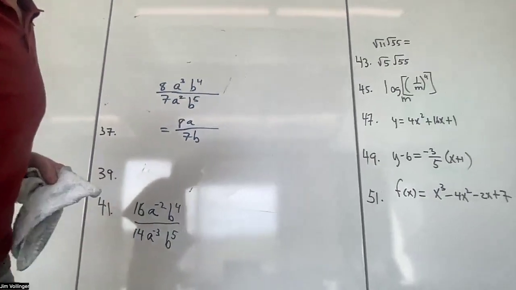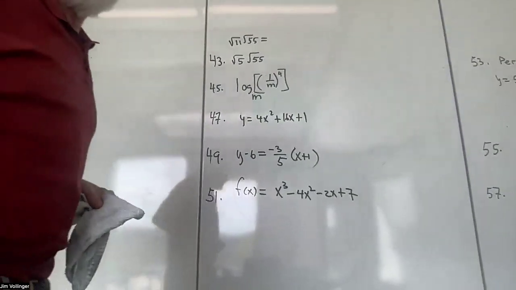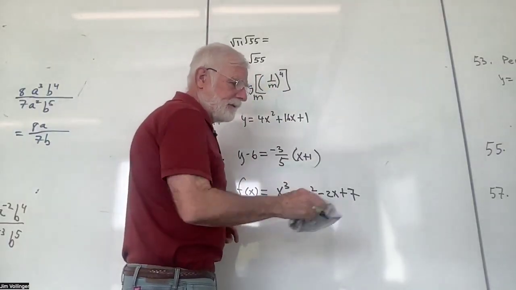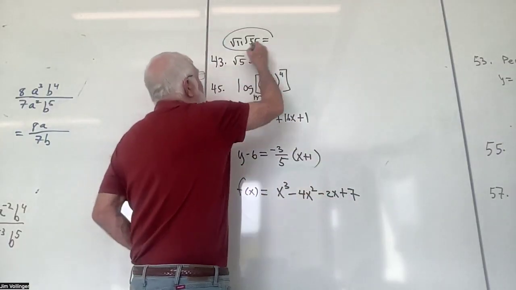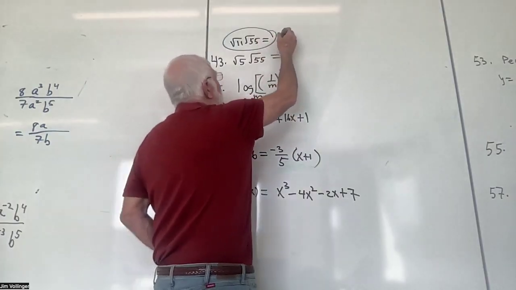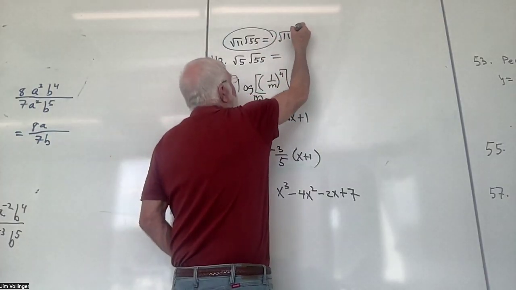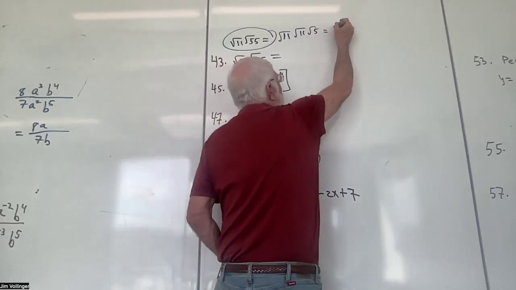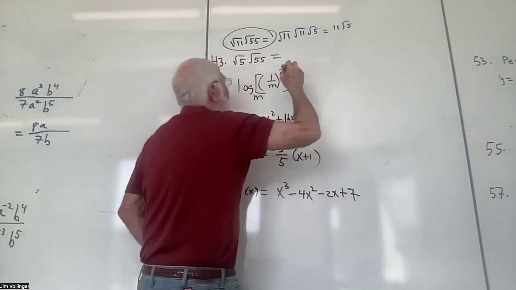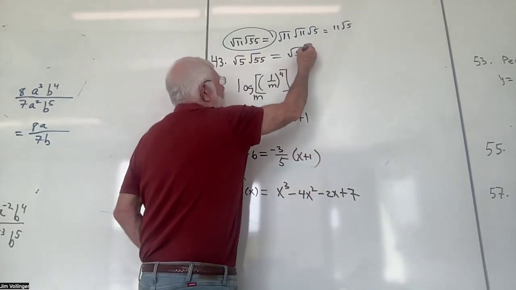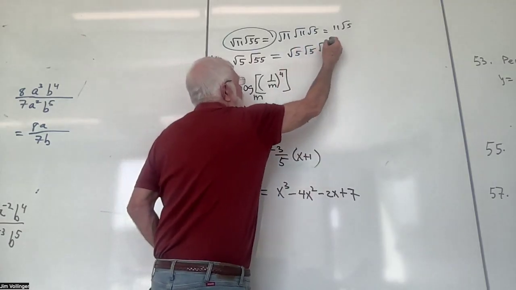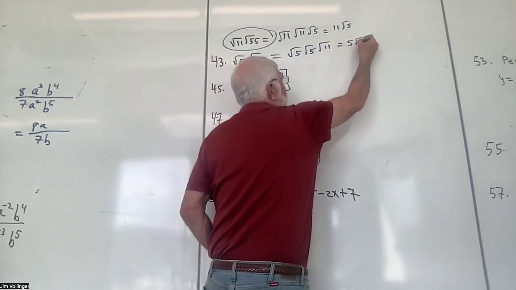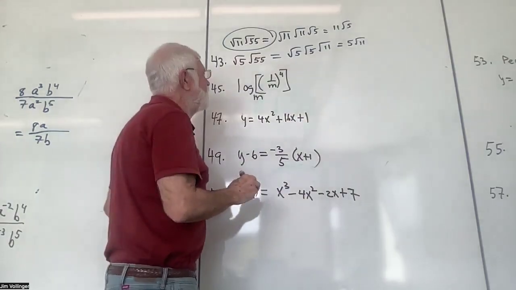Okay. All right, so on the last test, I gave you root 11 times, so I'm planting a few problems here. Again, if that was square root of 11 times the square root of 11 times the square root of 5 on the last test with an answer of 11 root 5, I'm having a hard time thinking that if you're doing your homework, you can't manipulate that to be 5 root 11. But we'll find out, because I'll be talking to you.